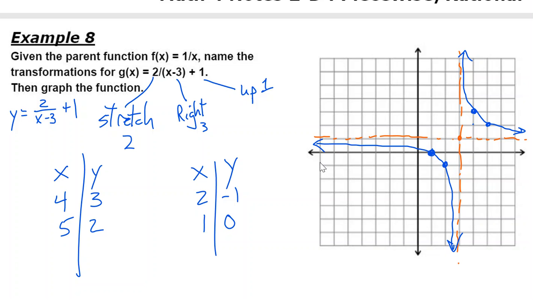And so it goes that way. So that's what if you wind up with a stretch or a shrink or something like that, I would suggest figuring out where the center is and doing the first couple of numbers on either side of that asymptote, and see if you get any points that help you get a sense of how this curve is behaving.